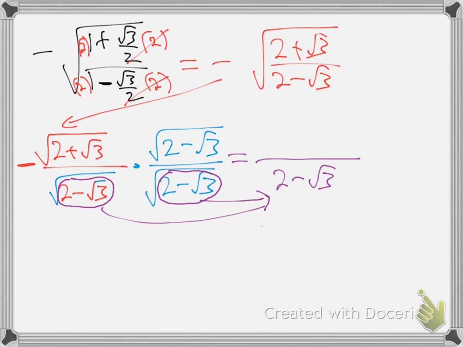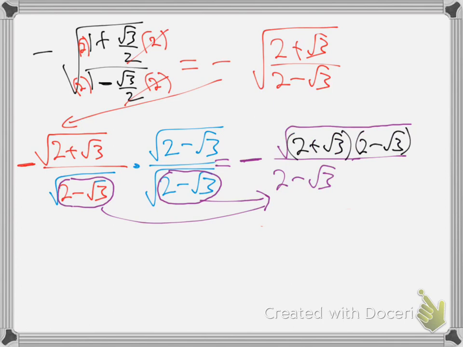What happens on the top? Can we do that on the top? Can we just go 2 in, 1 out? No, they're not the same thing. I have to keep that minus sign also, and I want it in the front really here. So let me put that minus sign there. Anyway, you just have to throw them both in the same root. There's nothing more you can really do. 2 plus root 3, we're going to FOIL them, and 2 minus root 3, all together under one root. They don't get to come out because there weren't 2 identical ones.